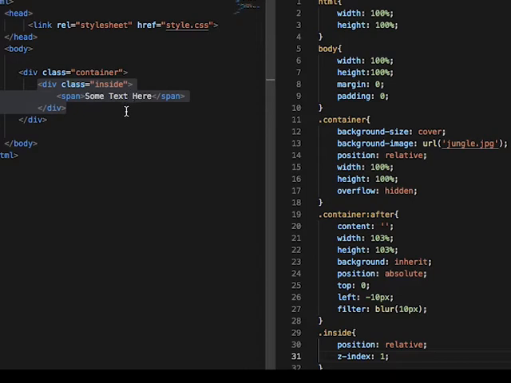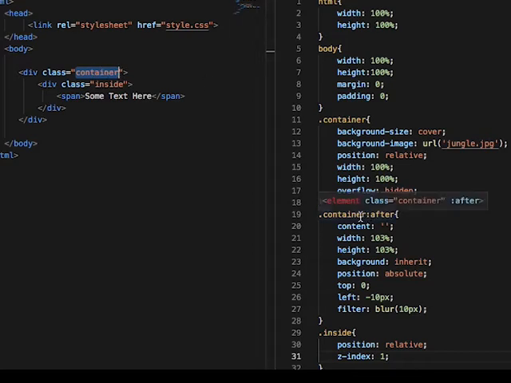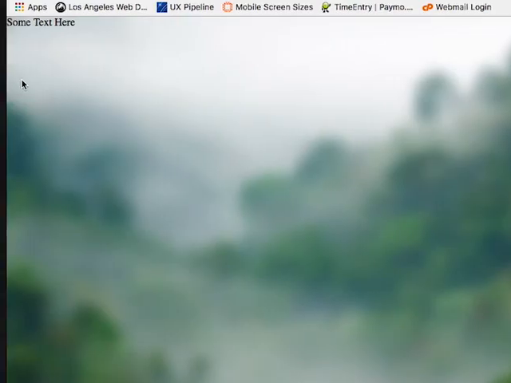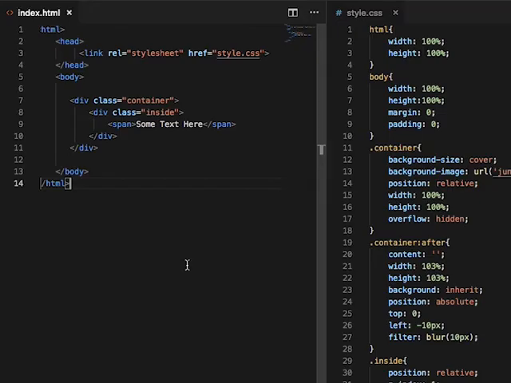So what we've done here is we've created a container. We're able to put things inside of the container that we're blurring because we're blurring its actual after selector. Now watch, when we select here, and there you have it. There's our text on top of it. There's our blurred jungle image in the background, and we didn't have to create an additional div next to it. We did the div inside of it because we were selecting the after selector in CSS.